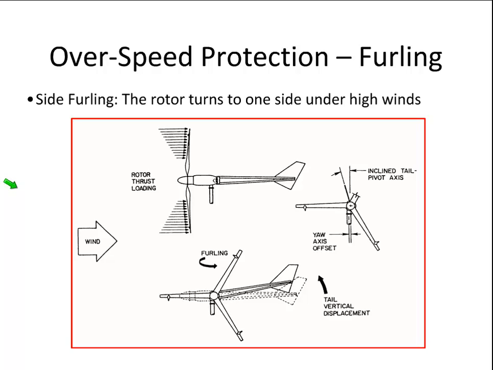One way to do that is side furling. And I think side furling is an interesting and neat way. It's kind of the old-fashioned way. This is how the Chicago-style windmills, or the ones that are pumping water, deal with overspeed protection, as well as how a lot of turbines with tails deal with that. What they do is, as you can see here, this turbine is offset from center off of this pole. By offsetting it a little bit, when the wind speed gets very high, more wind is hitting on this side of the pole, the right side, than on the left.